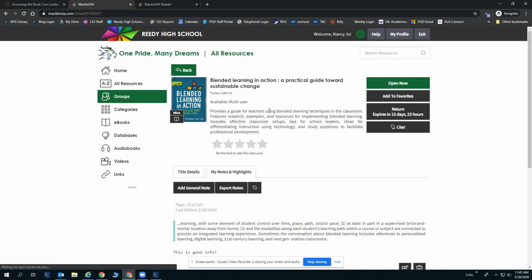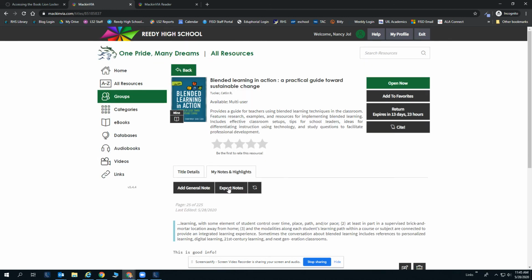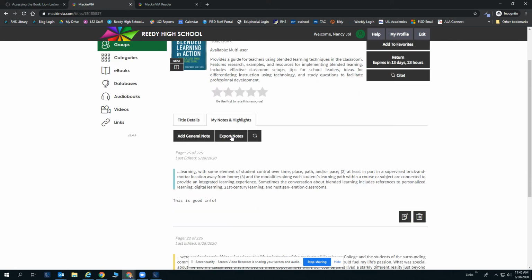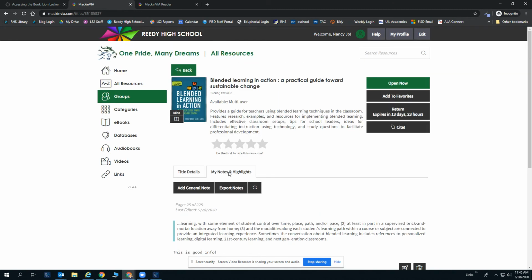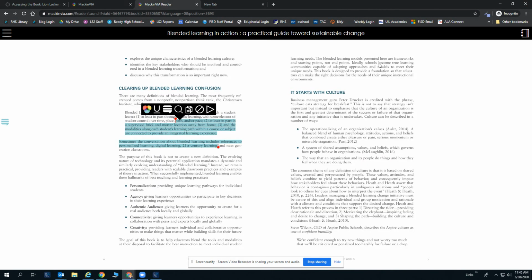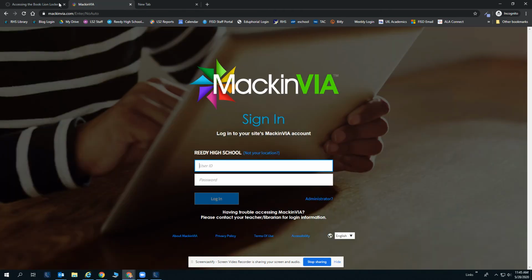Another thing you can do is click on the book, and you can go straight to export notes on the book, and it will only export the notes from that book. So those are just two different ways that you can export any notes that you take with the quotes and stuff, which might help you along the way for the book study. The other thing that you can do for the book study, I'm going to go ahead and close out of some of this and exit out of this so it doesn't think I'm still in here.